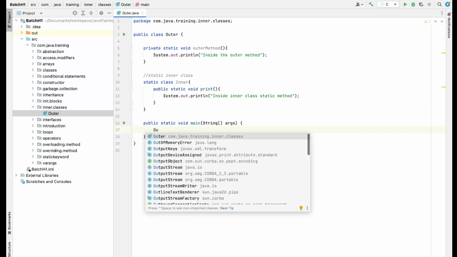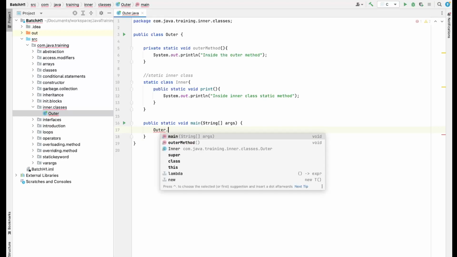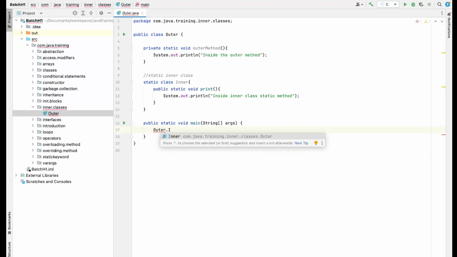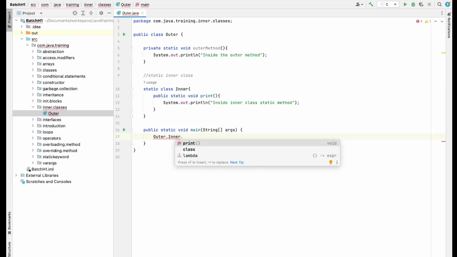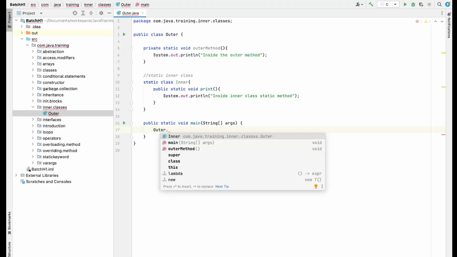So we'll use outer, then inner, and then print. Why do we first use outer? When we use outer dot, we are using the outer class name, and anything associated with this will be accessible, right?